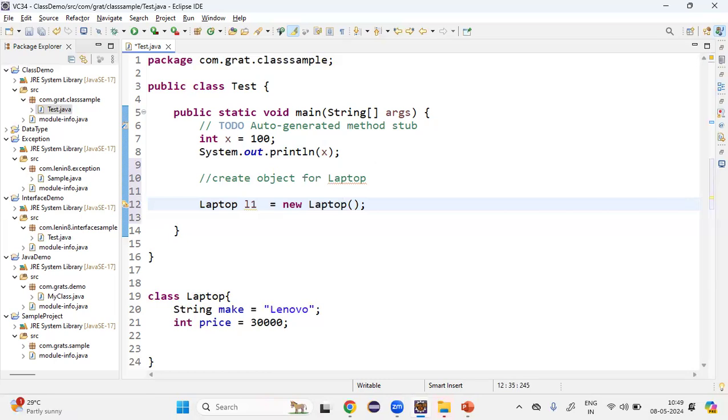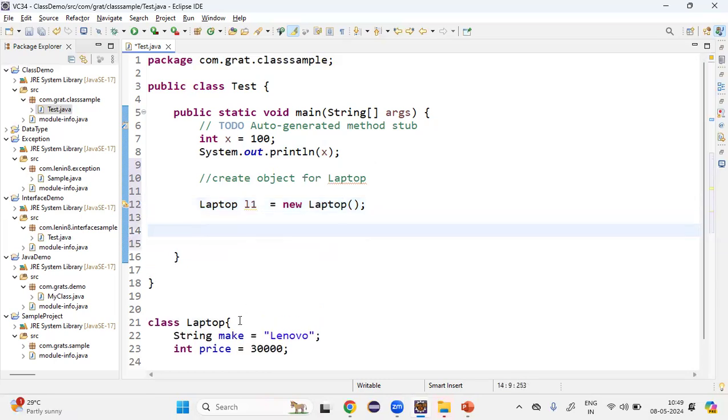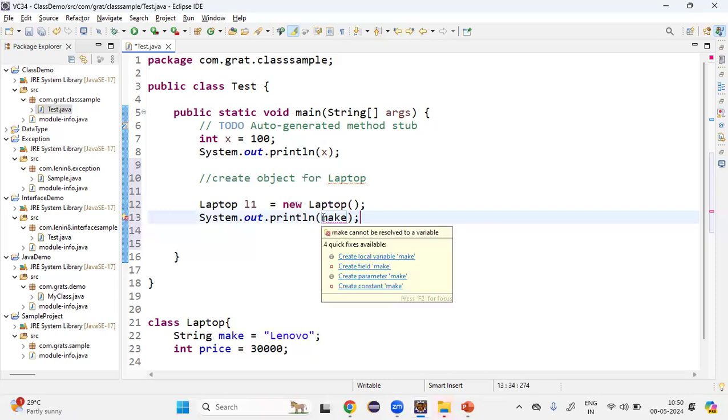Then by using this object syntax, how to print the make value and price value? We have to use the print syntax. Can we print only make now? No, it is throwing an error. For accessing, we need the reference of the object. Correct. So what should I type here?